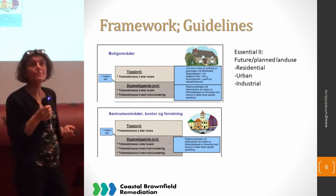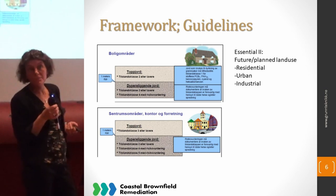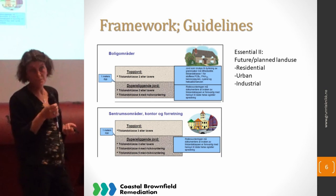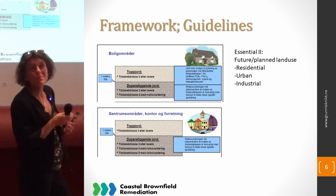Yes? So from what I understand, even after you've decided that a certain area is in a certain color, like green or yellow, and you've remediated that area, you still cannot have anything else that is not defined within the legislation there, even after it's remediated. Yeah. Okay. I also have another question. Yes. Apologies. It was regarding the legislation.